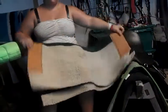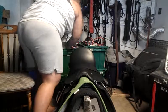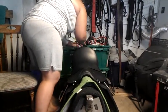Summertime riding is usually when I use a saddle blanket. Or if your horse is really well conditioned, then you can use a pad all year round. But a saddle blanket just keeps the horse cooler, but it's a little less comfortable for your horse, since there's not as much protection between their back and the saddle.